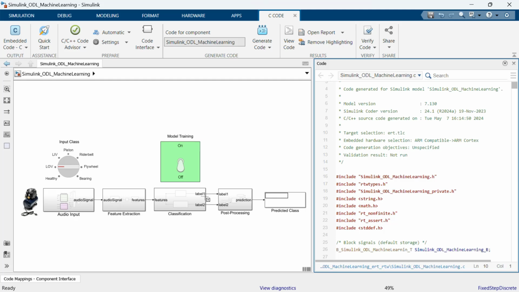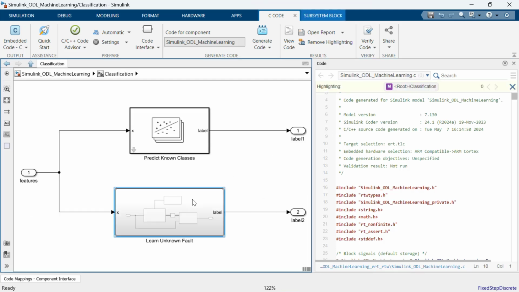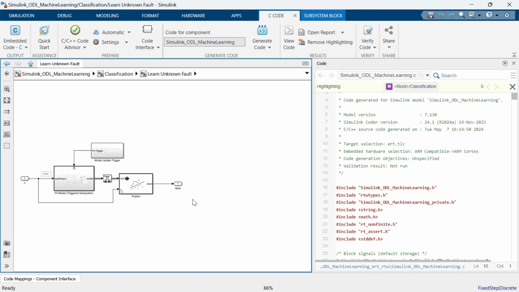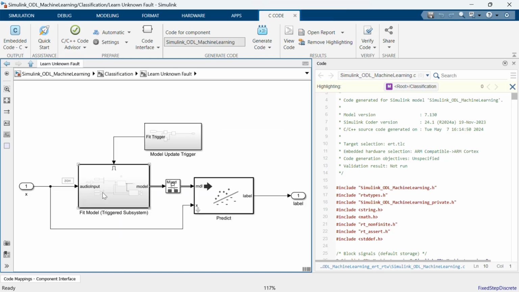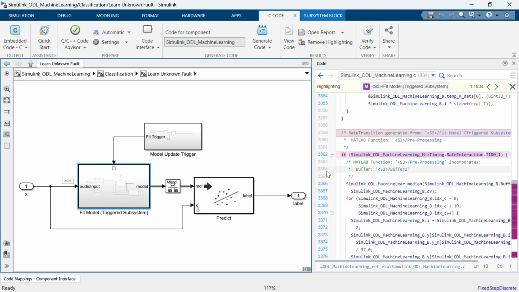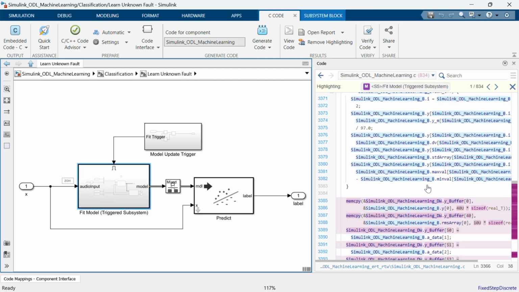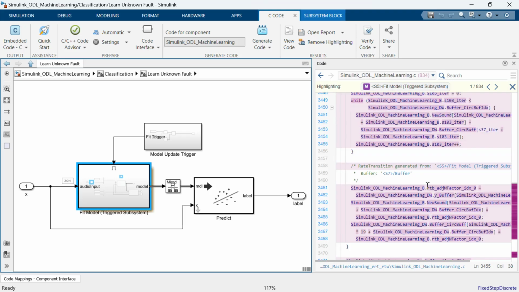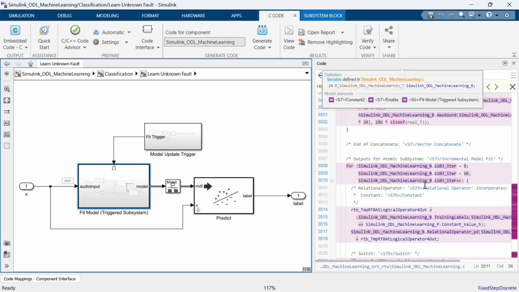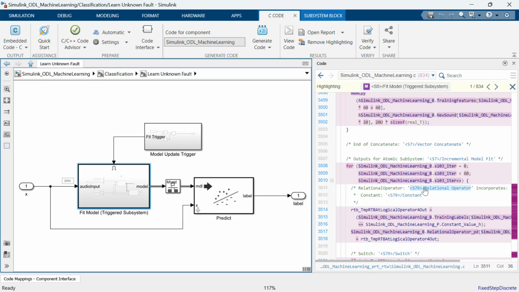And if I go to one of these subsystems here, let's take, for example, the incremental learning, or the fitting subsystem here that's triggered, I can see the corresponding generated code show up on the right-hand side. Very cool. So automatic code generation allows us to extend our incremental learning system, which we've just tested in Simulink, over to operating in the field on an embedded device.